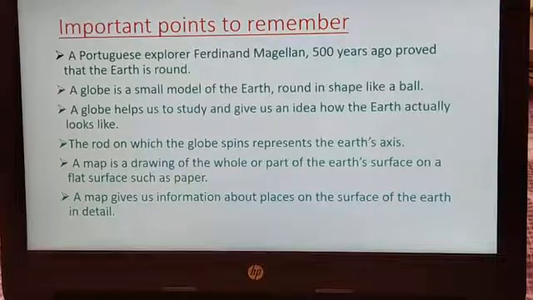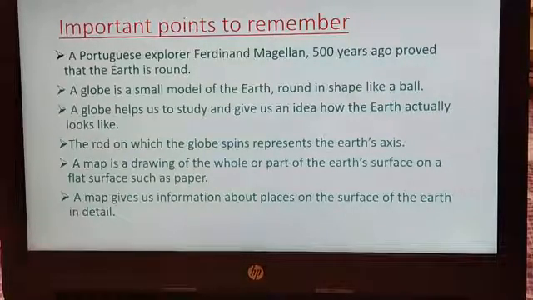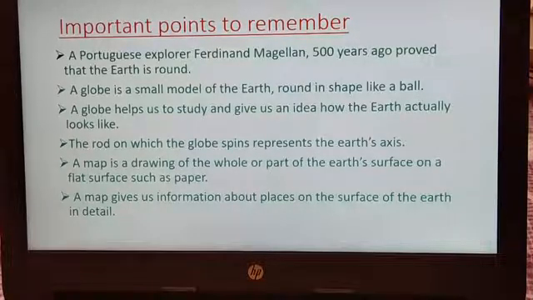How does the globe help you? A globe helps us to study and gives us an idea of how the earth actually looks. The rod on which the globe spins represents the earth's axis. Remember, I had shown you the globe.